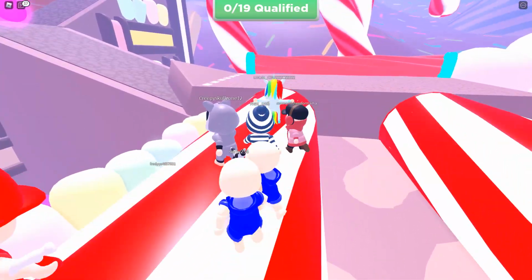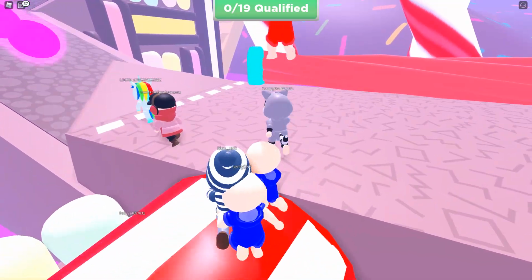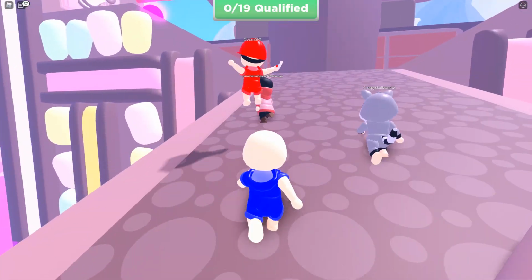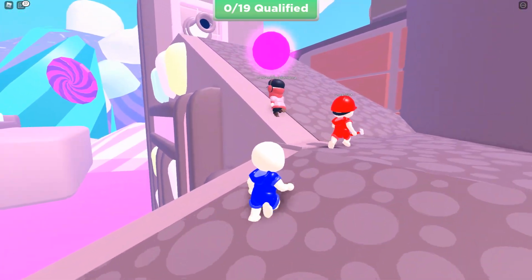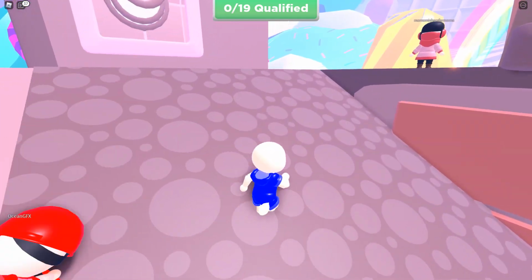Wow, I shoved somebody really hard. I'm really sorry, my friend. Oh, that was so unnecessary. I feel kind of bad. All right, gotta dodge the gumballs here. Oh, he did not dodge the gumball there. Here we go. We'll run on the side. We'll jump. Oh, see ya.